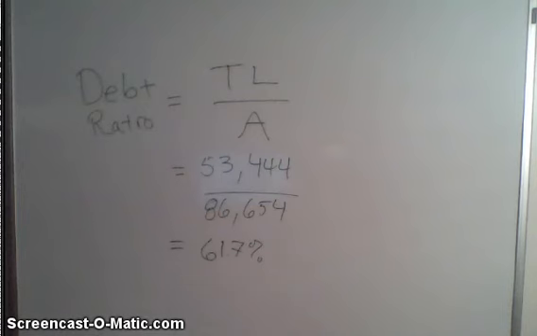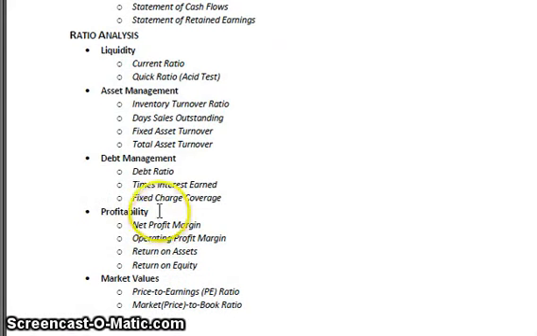We actually already saw this number. We've already seen some of these numbers because we did the common size statements earlier. So some of them are redundant, but that's what it is. So next we'll look at times interest earned. Times interest earned is a more direct measure of can we meet our interest payments.